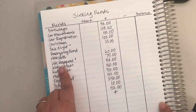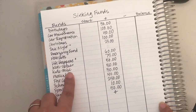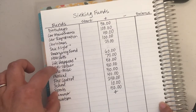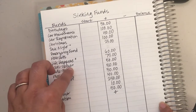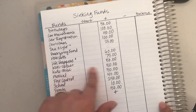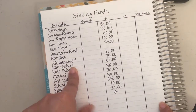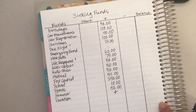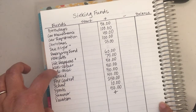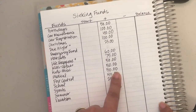The next category is kids clothes and kids miscellaneous — they each get $50. That's been a huge godsend to bring back; I did take it away during the pandemic and then brought it back. These might go into cash envelopes. I'm still buying stuff on Amazon — it's easy to charge it onto my Capital One Venture card and then transfer from the account into my credit card. Medical gets $50 and goes to prescriptions and co-pays.